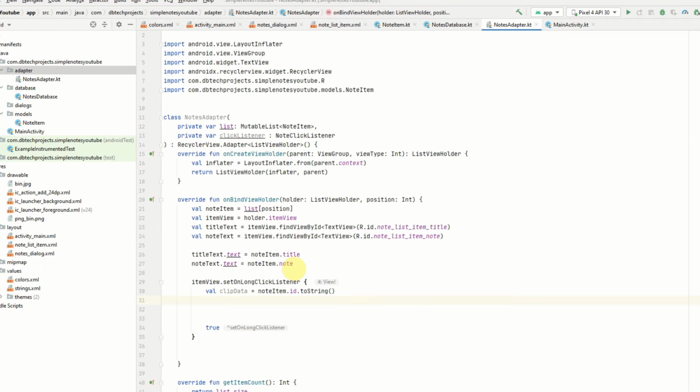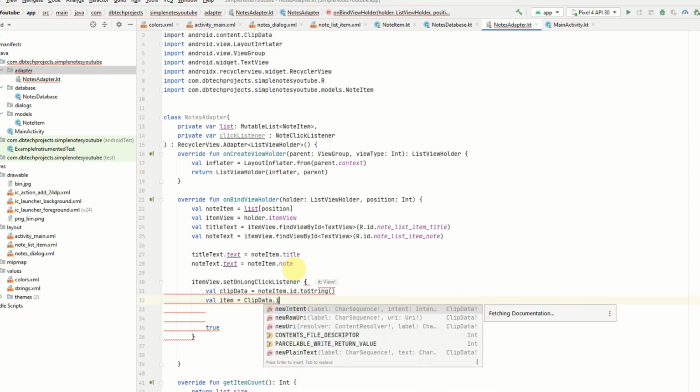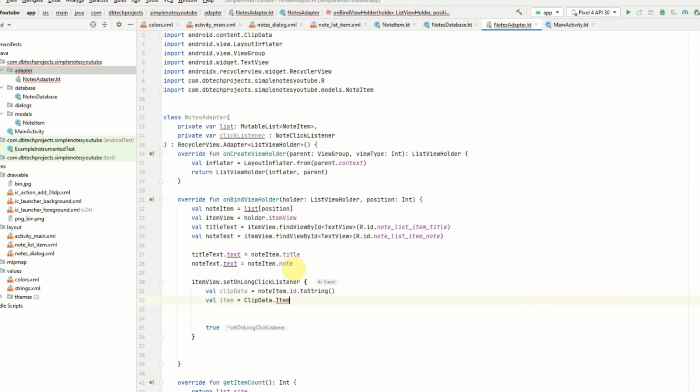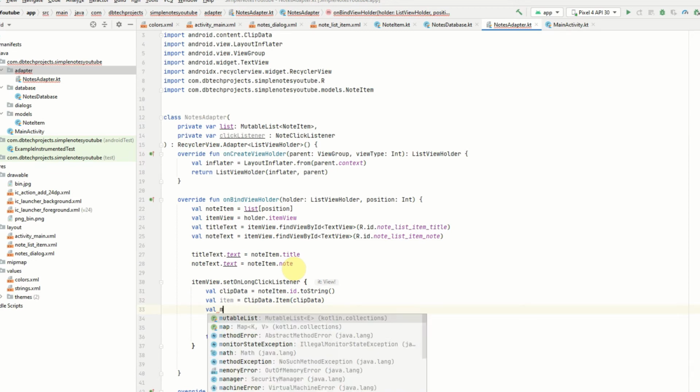So I'm going to call this item. And this will be an instance of clip data.item. And then we can pass in the clip data. And next we need to define the mime types, which is the type of data that we're going to be passing.